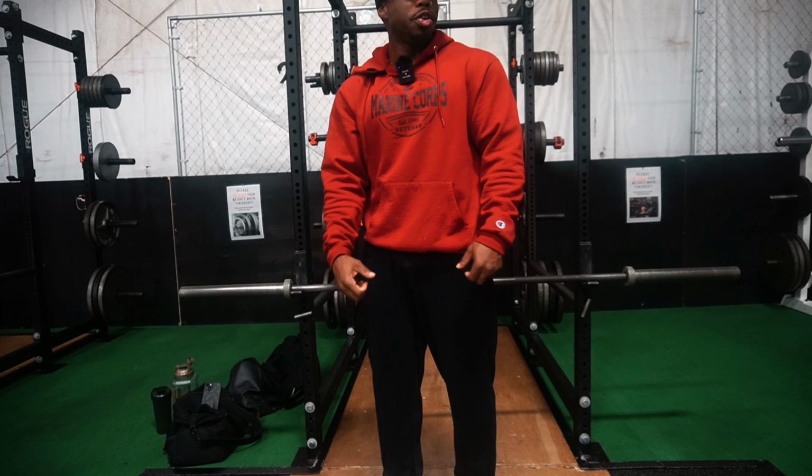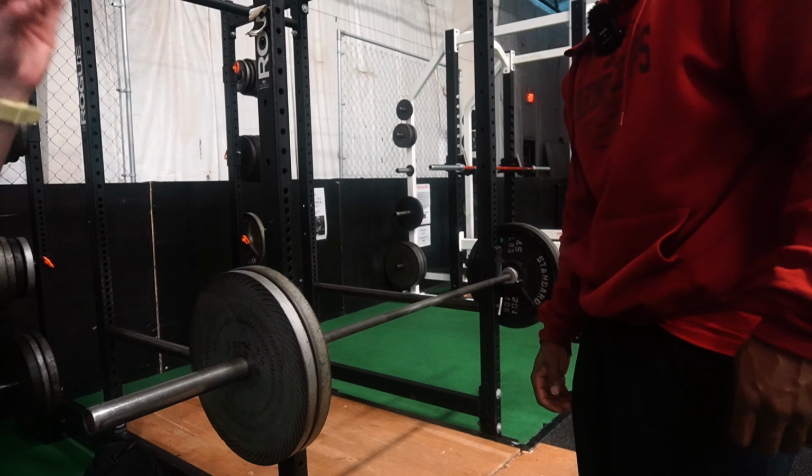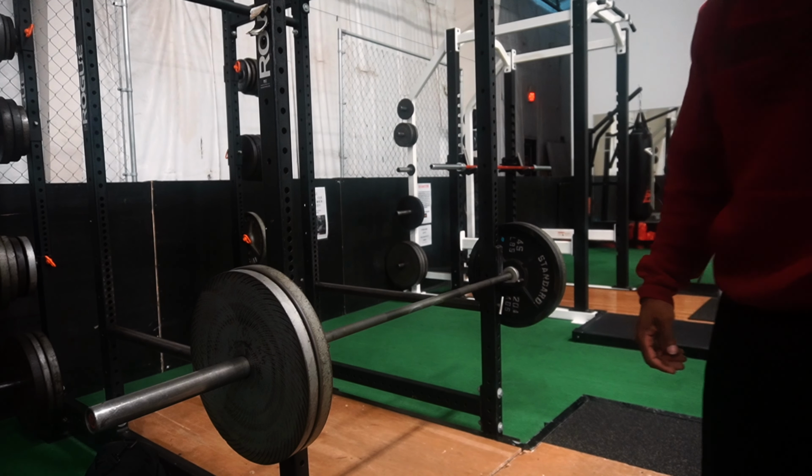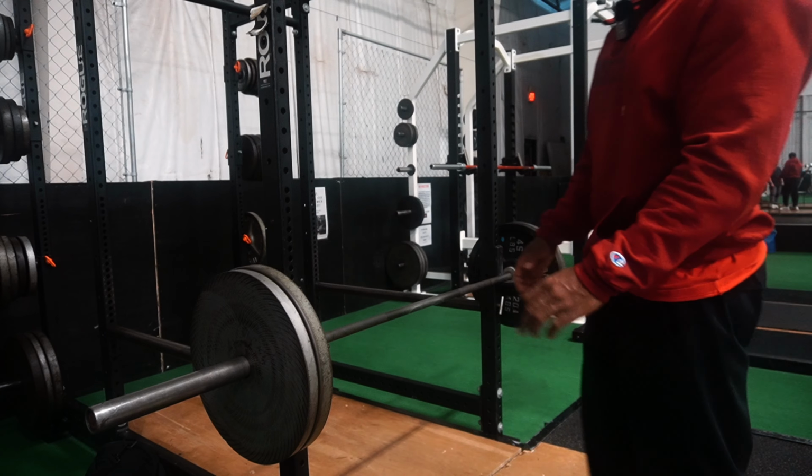Try to get a different angle. Trying to get a different angle right now, so the light's kinda bad here. There we go. Now I don't look like I'm fresh off the boat. Can't even see me, I'm so black. Actually, all right, there we go.